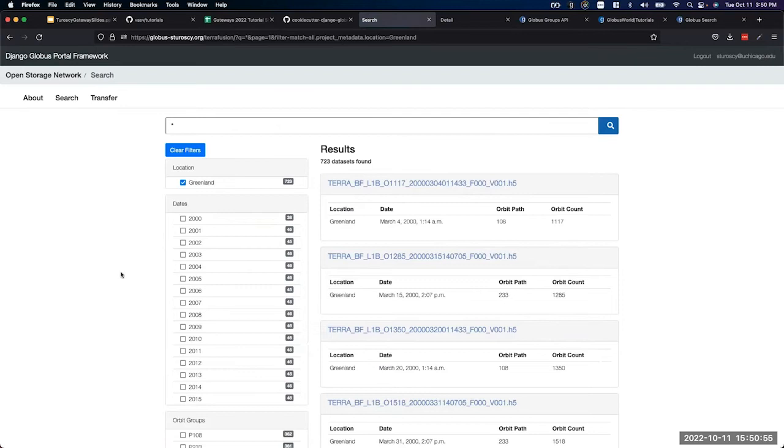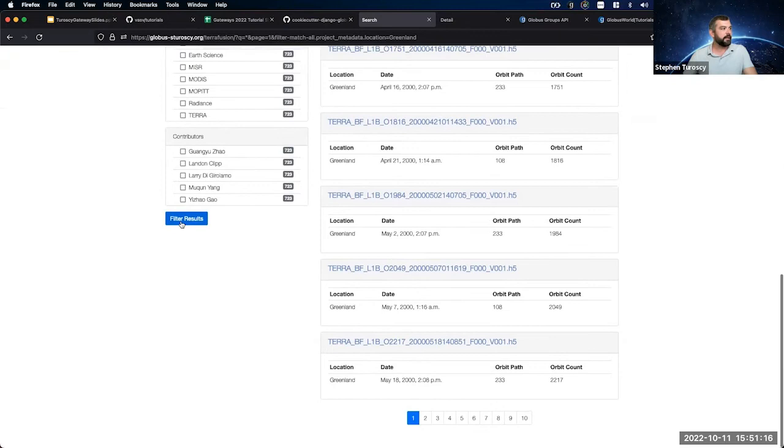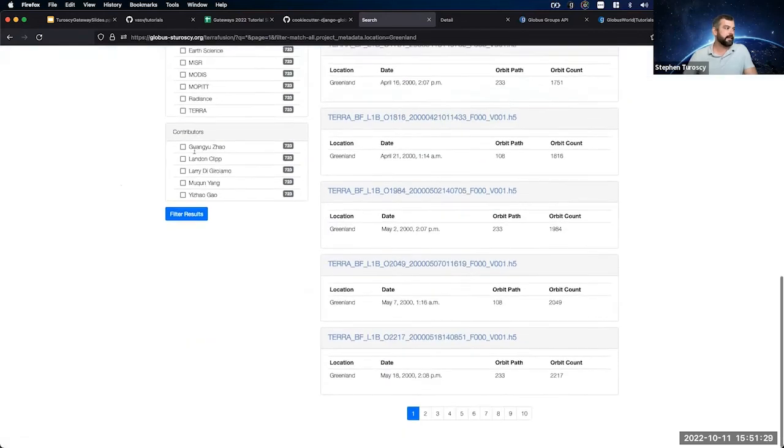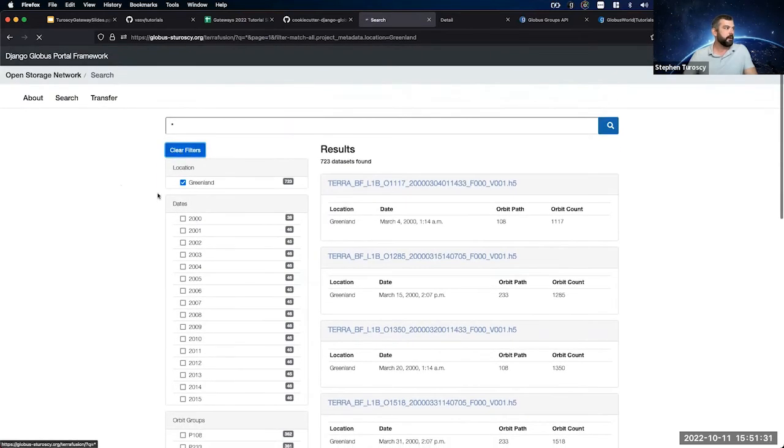I was thinking, oh, I have to log in in order to get this to go. And then I realized that I hadn't set up my login properly. So it's been sort of fun playing, right? Yeah. So there's 2 things. The default, it's funny because there are some portals, I have to look at the default behavior of the portal, because if I just click Greenland, it will filter by default. I don't have to go down and click any filter results. The other thing is that button is probably not in the best place. It might be better off here, so that you can see that clear and apply filters. So that's the issue, just the filter results. And if you want to clear them, go ahead and clear them.